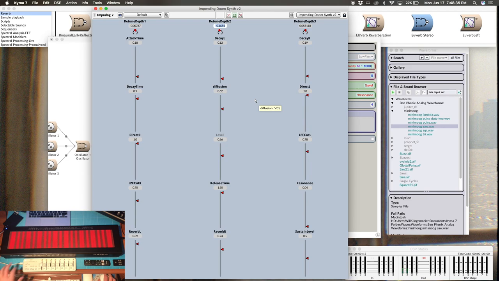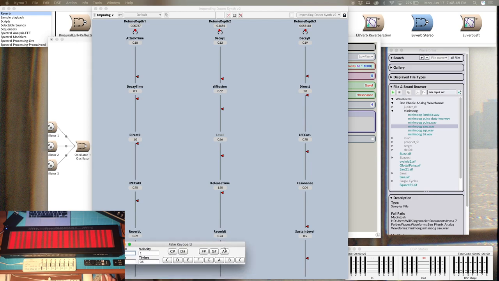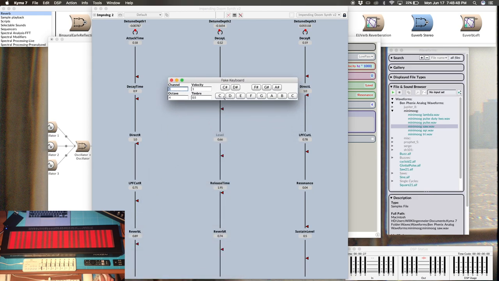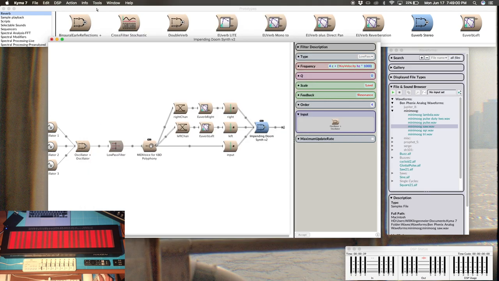And some of that tuning, or detuning out of tuneness, is just coming from the continuum and my inability to hit the key there. So using the fake keyboard, you might get a sound closer to something like this. But again, you can adjust all your parameter fields and do your thing.